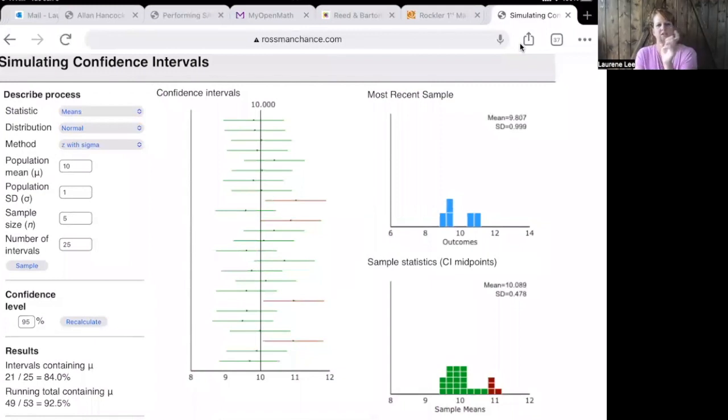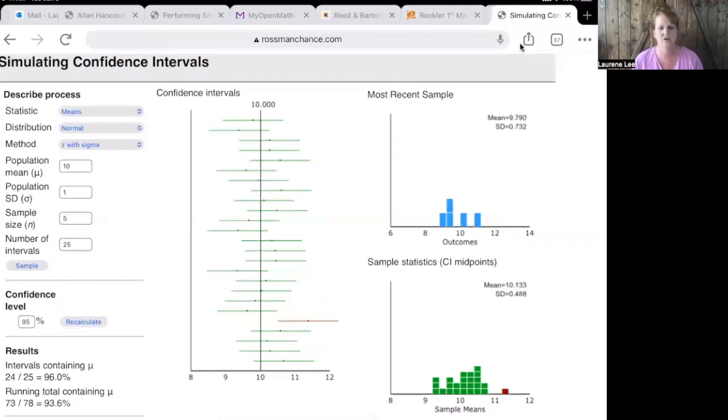Now look at this one. See that there are some that are red? Those are like those values in the tails. Remember, we can take a sample and we could have an abnormal sample. So say, for example, I want to know what's the average height of a college student at my college. Well, it's possible that I randomly select a lot of people from the basketball team. It's not probable, but it's possible. So in that sample, if that happens, that sample mean is unusually high for people's height. And so that may be far enough away from the population mean that the confidence interval does not contain the population mean. And that's what is happening with those red bars. So there's a few of those that are off. Now I do it again, and look, now only one's off at the bottom, but most of them are on.